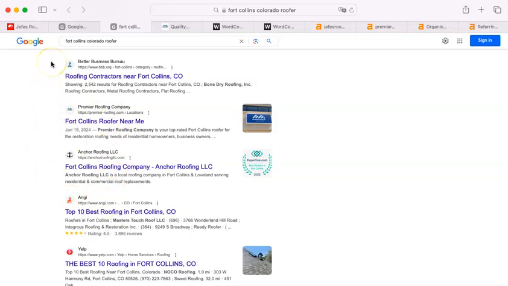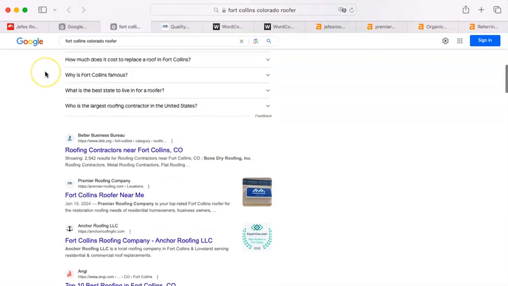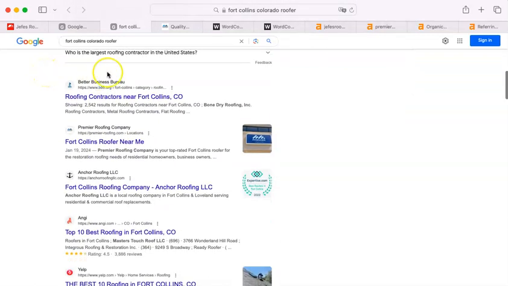But here we go. The first thing that I find in the organic searches, of course, is the Better Business Bureau. They have a lot of ways to satisfy the algorithm without even trying. The first actual roofer that I find is Premier Roofing. Now, they say that they are a Fort Collins roofer near you.